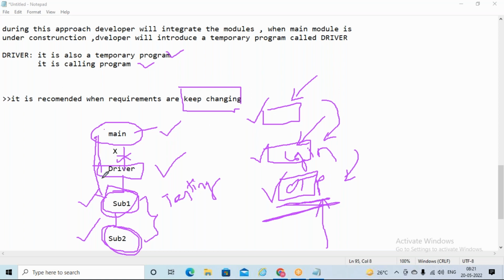You can access directly, because by that time you'll get the clear requirements. When requirements are changing, you can recommend the bottom up approach. Why? Because first whatever modules and submodules are there, I am preparing those. Later I am integrating them to the main module.